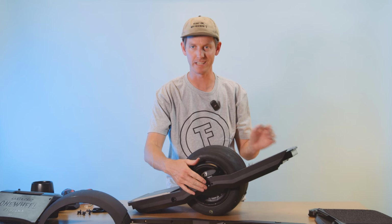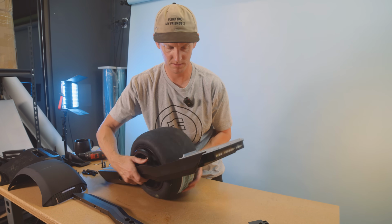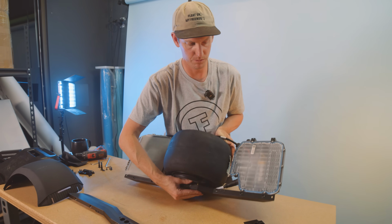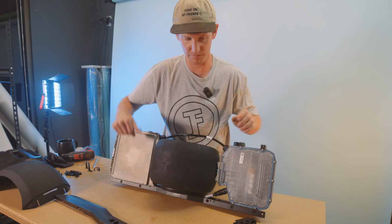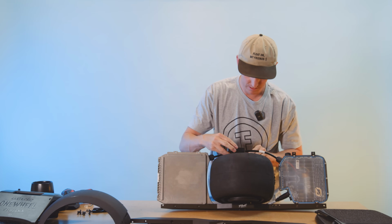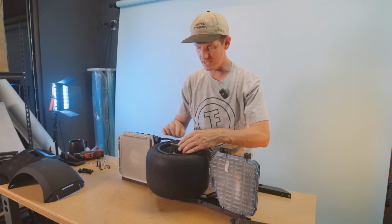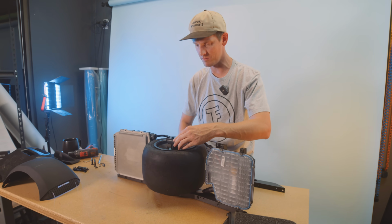Cool, just get them in nice and loose. As long as you get a couple turns on them, they're good. And once that's in, support the whole board, roll it over. There we go. Go ahead and put this axle block on. Again, just key that little guy in. But you want to make sure you tuck the cable underneath. There's a little keeper for it right here in the bottom of the axle block.